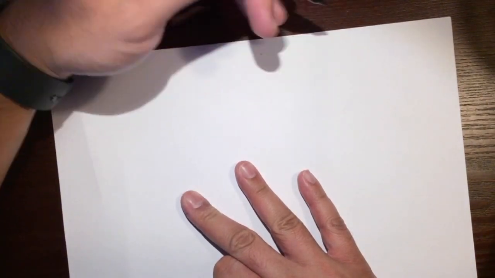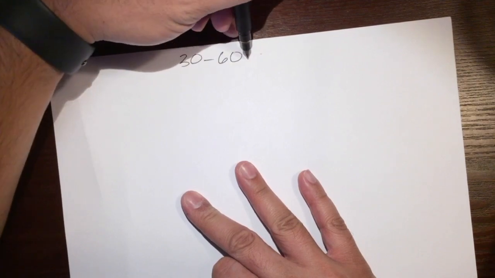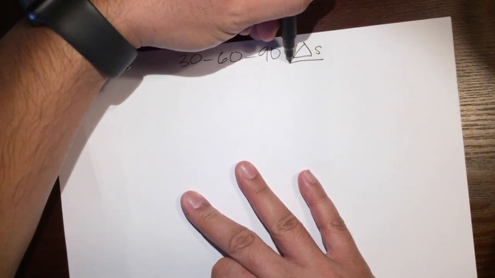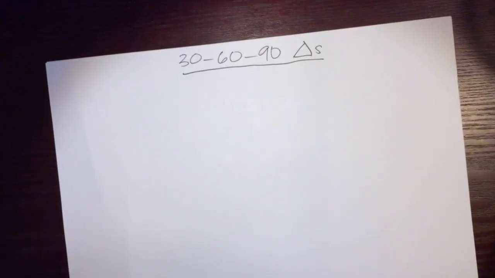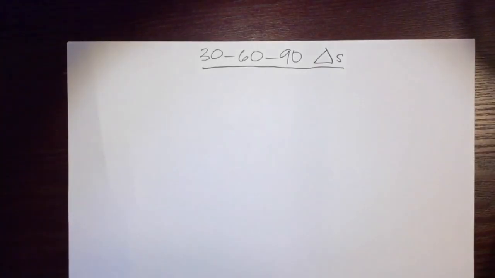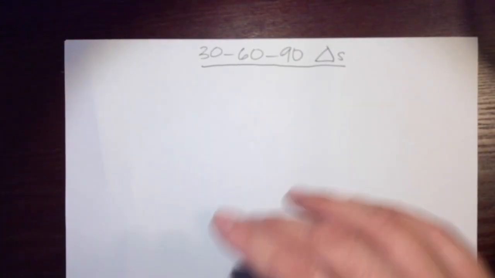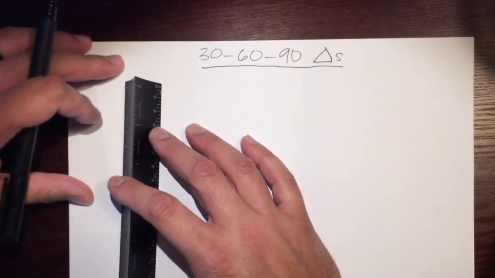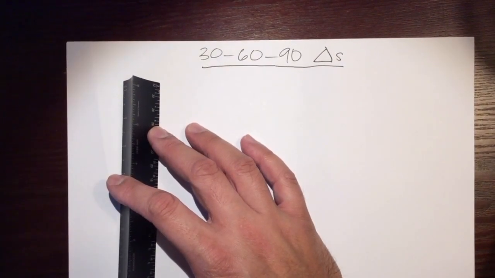Hello, this is Mr. Kinyanola, and I'm going to teach you today about 9 possible scenarios when you encounter 30, 60, 90 triangles. So, when you see these types of triangles, you will be prepared, you'll know what to do, and it will be super quick. If you just follow this and study these 9 types of scenarios, you should be okay.